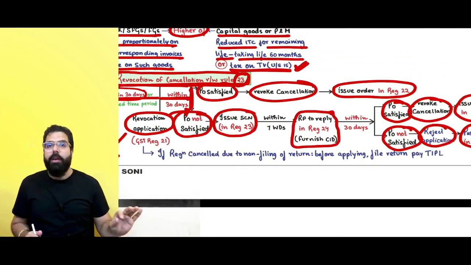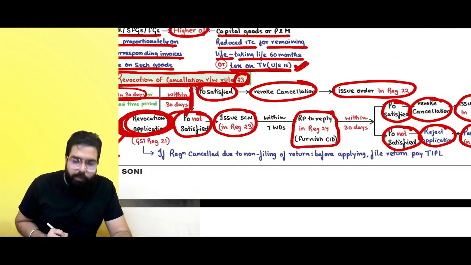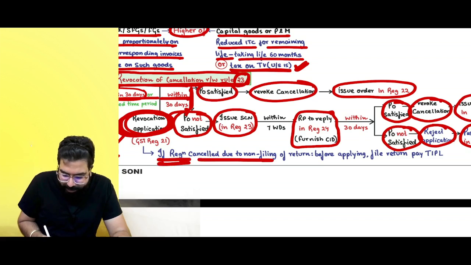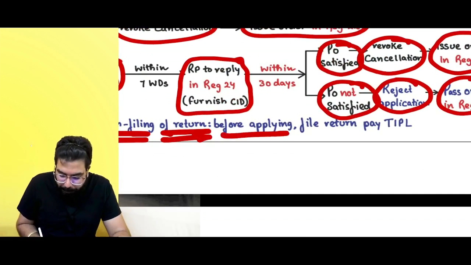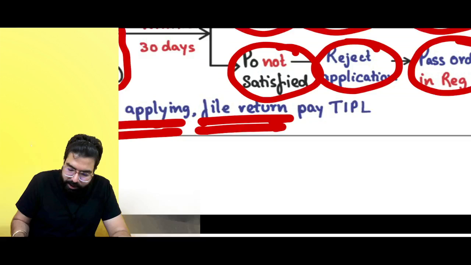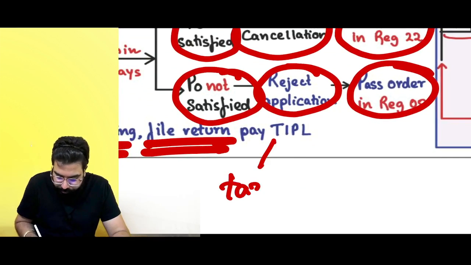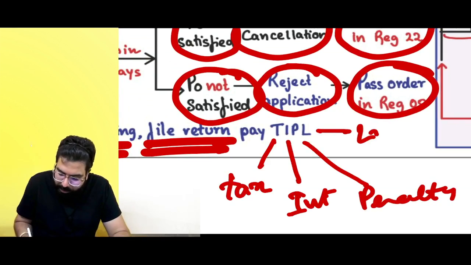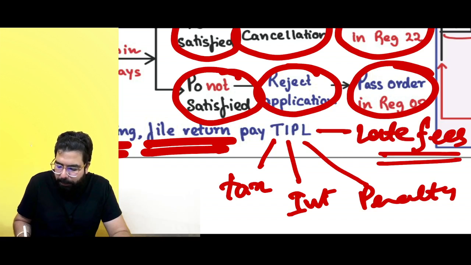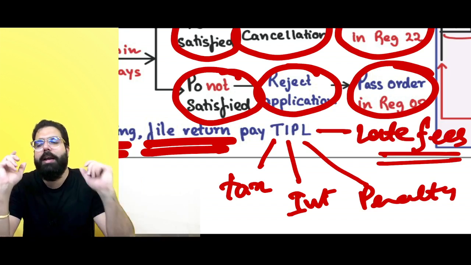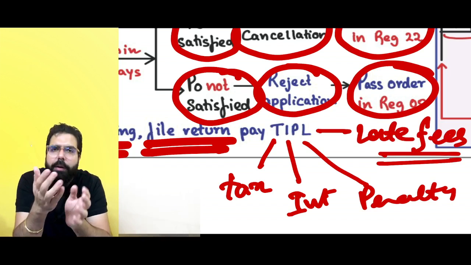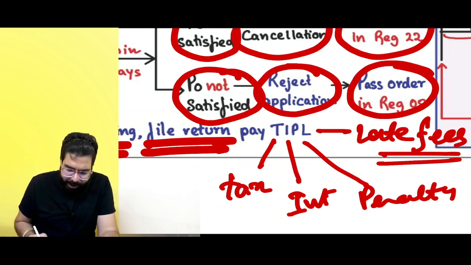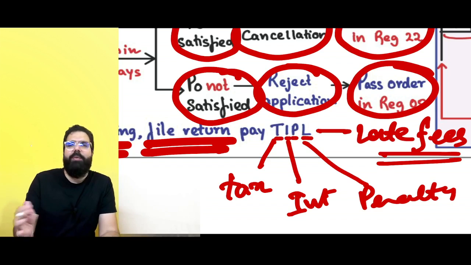Let's go ahead. Now, sir, whenever you are filing your revocation application in GST REG 21, always remember one thing. If the registration was cancelled due to non-filing of return, before applying, please file your return, and pay all the tax, interest, any penalty or any late fee which is there. Please go ahead and make the payment of that. You went to the officer saying, sir, please revoke my cancellation. He will tell you, first file your return, then come to me, then I will revoke the cancellation. So you have to pay all the tax, interest, penalty and late fee before filing for revocation.